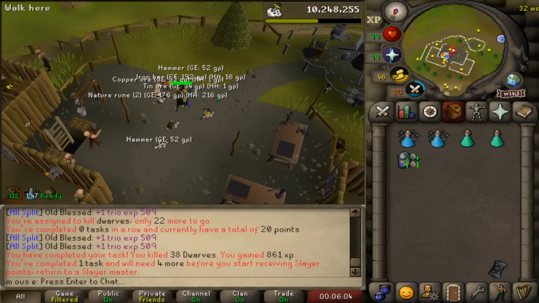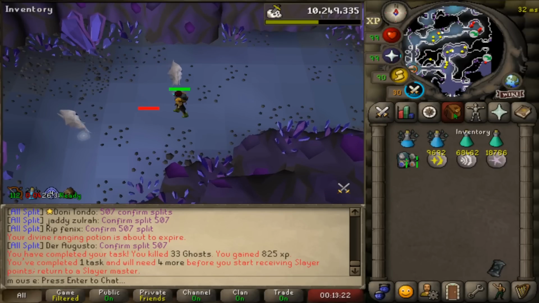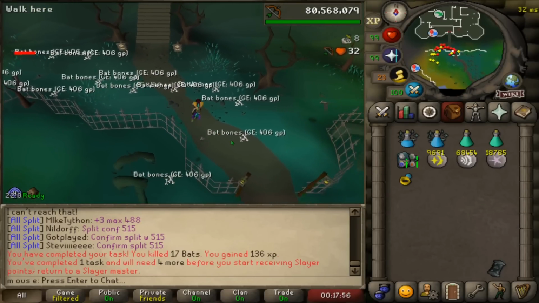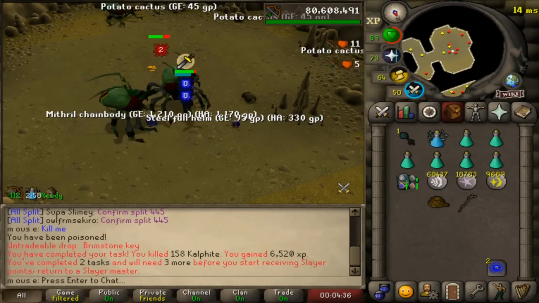And there is 38 dwarves, followed up by the finest of ice fiends. And an NPC that reminds me of Old School RuneScape. Can't forget about these little guys. Quick, easy task. Next up, we got some spiders. Easy task. Followed up by some cow fights. 158 of these bad boys.